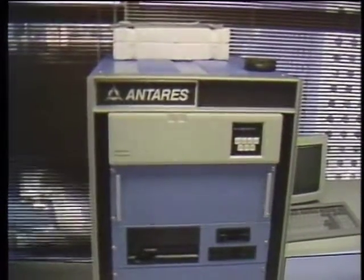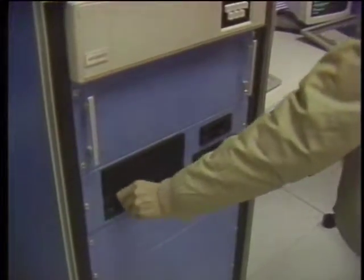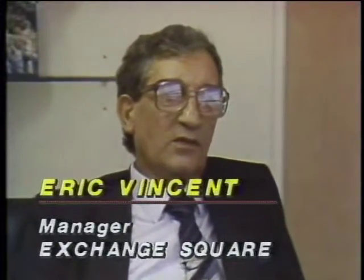In spite of the success of electronic plumbing at Exchange Square, some uncertainty remains, at least among the business users. Foremost among those concerns is security. Inevitably, there always could be problems over security, although we've gone to great lengths to try and avoid any security problems. For instance, on the database computer system, each terminal is connected to a port, and the system has the passwords logged against that port, so that even if one tenant learns another tenant's password, he can't go back to his office and access the system through his terminal, because the system will say, this is the wrong password for this port, and reject it.